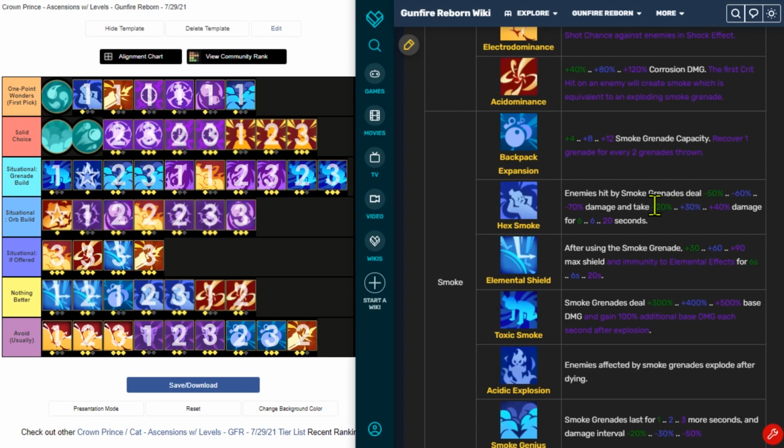That being said, if you are going for the level 3, the level 3 is actually not as strong as it seems. It may be slightly stronger in multiplayer, but most units are dying within 6 seconds, or you're reapplying a smoke grenade within 6 seconds. And so this 20-second duration of the Hex Smoke is only marginally useful and really is overkill and doesn't have much of an impact on our actual play.